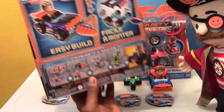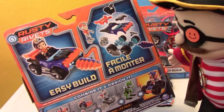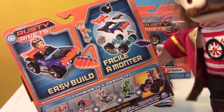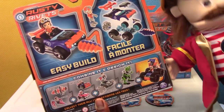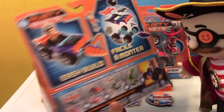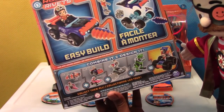And then we also have the easy build system so that you can see exactly how to put it together. It just goes together nicely, and you have a lot of different configurations. You can make it some kind of car. You can make it a car tank. Tankar? Is that what it's called? You just made up the word, so I don't know. Whatever. And then it says, combine it and design it, which is the tagline of the show. And it says, collect them all.